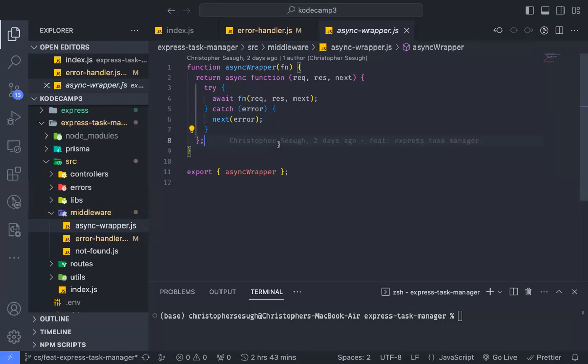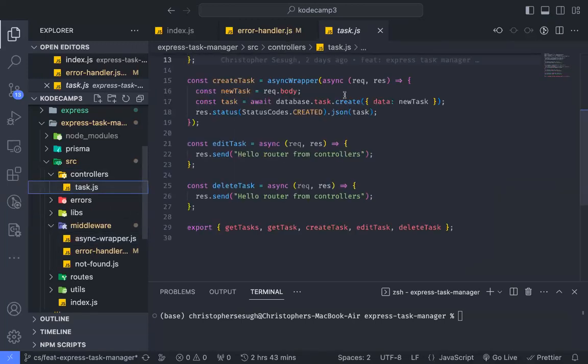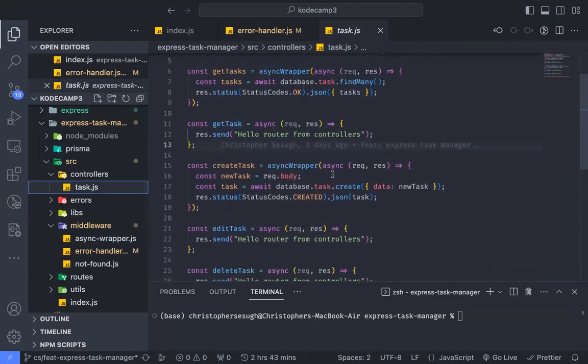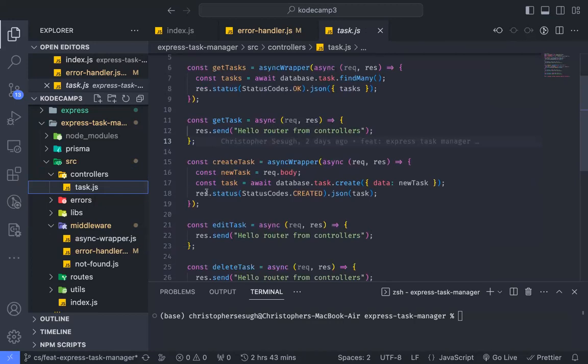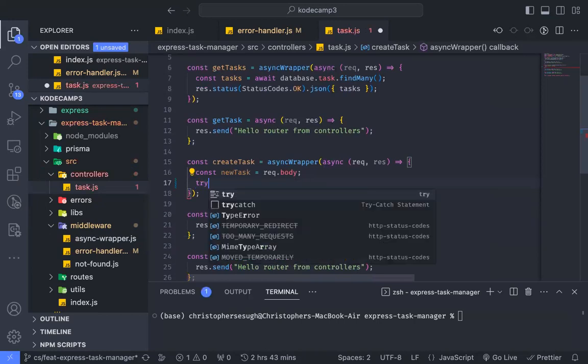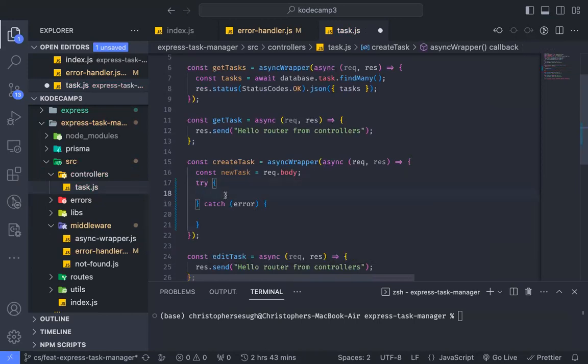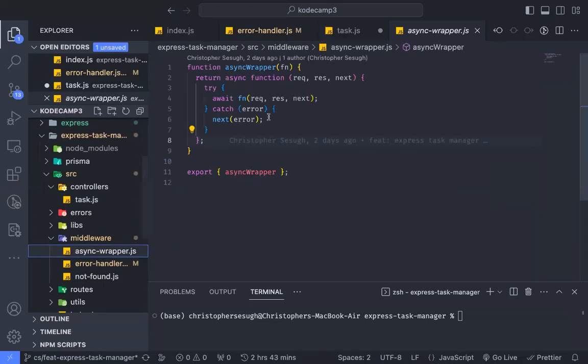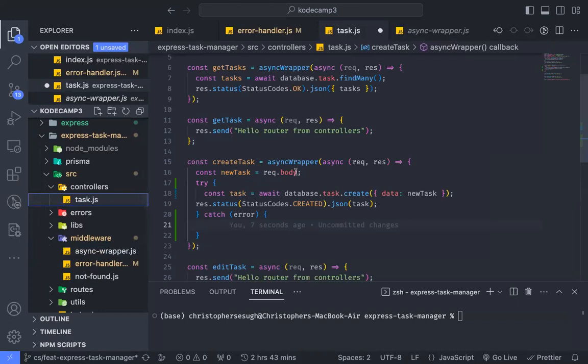What we're trying to simplify here is to avoid handling errors in each and every function in our controllers. As you can see here, we just implement this without writing something like a try catch, and then handling our errors below. No, we're not doing that, because that is automatically handled in our async wrapper here. Now try catch, this function, this one inside, is already in our try block.